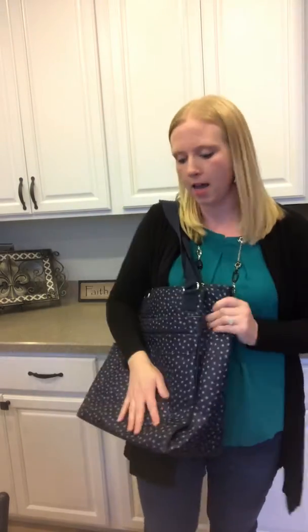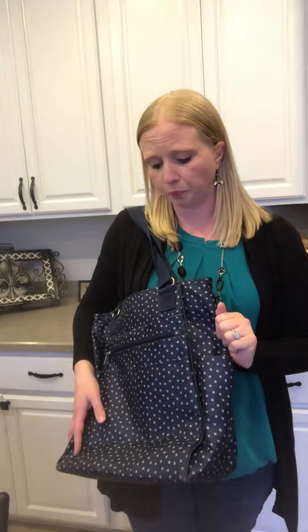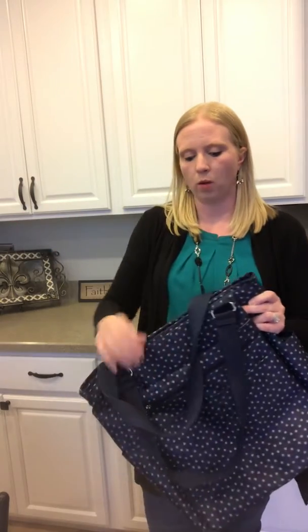One of the two ways you can hold this is as a shoulder bag, and it's extremely comfortable to carry. I actually personally use this as one of my diaper bags when I had a small infant, and I never felt like it was hard to hold while juggling the baby and other things. It's also a great tote in general — you could use it as a work bag or just an oversized purse.